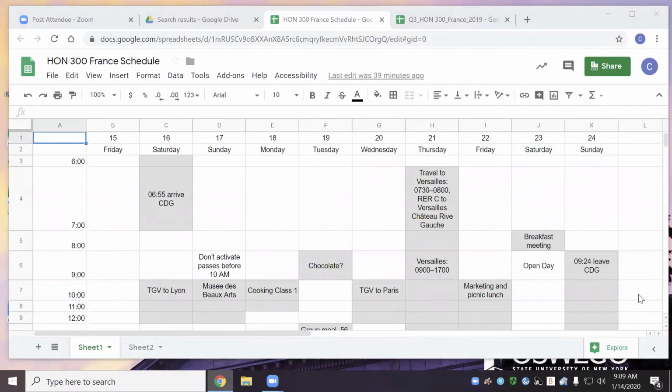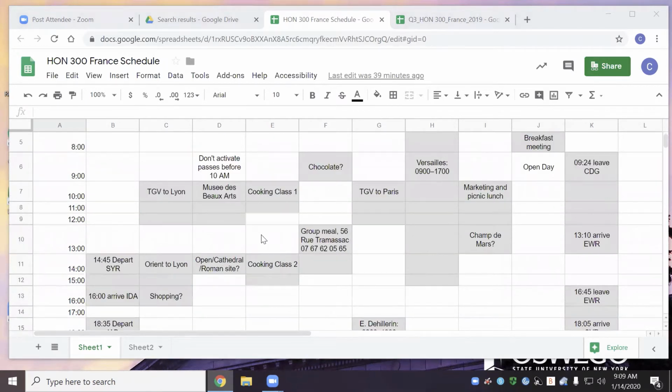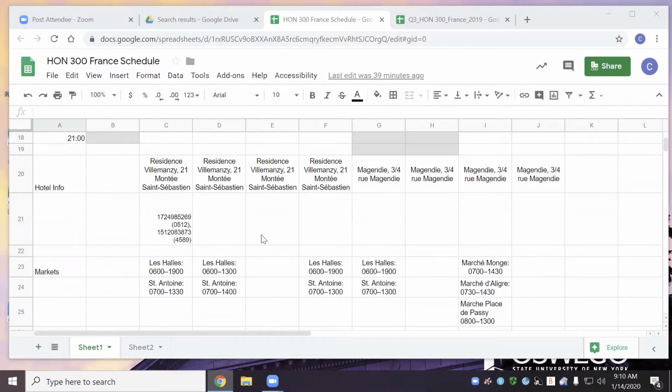As we get kind of a little more detail and we're really pinning down, especially to share with students, we develop a calendar. Jeff originally started this kind of a calendar. I've picked up using it, where it really pretty well lays out day by day, time by time, how we're going to go about things, and then hotel information at the bottom. In my case, because we were planning on doing some marketing in Paris, I lay out what days certain markets were open and what hours they were open, so that we knew what we could do planning-wise.